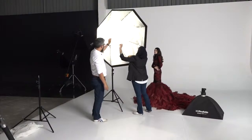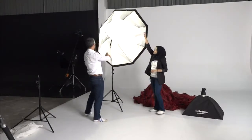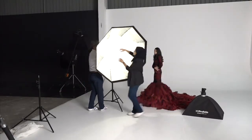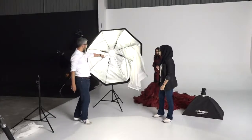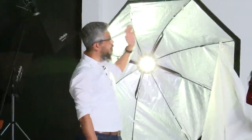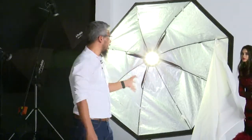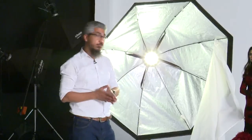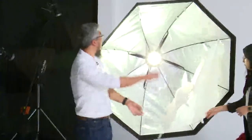Yeah, so basically, let me do this over there and just drop this even more. That would be inside of the softbox. You'd see your bare bulb, and again, this softbox or softboxes can be used without diffusion depending on the quality of the light that you want. These softboxes normally come with two layers of diffusion. You'd get your inner baffle, which you'd see over here, and then the outer baffle.